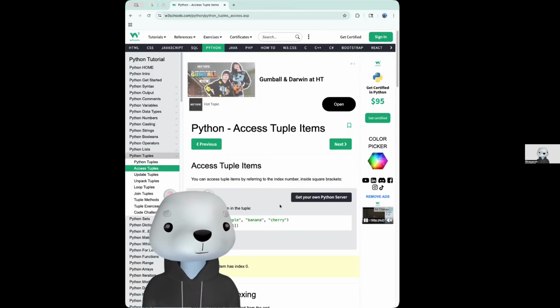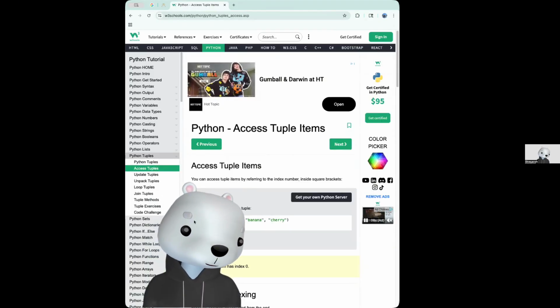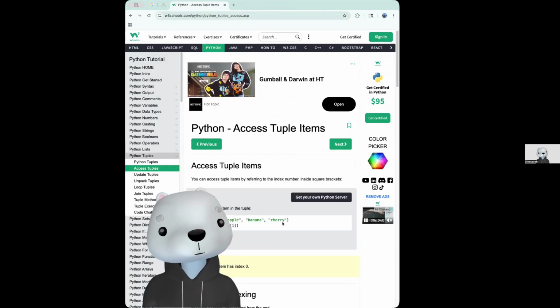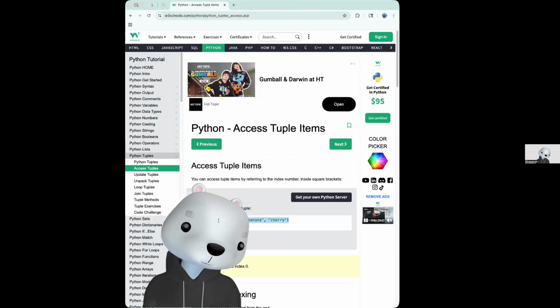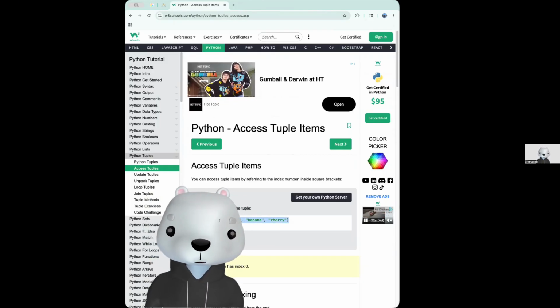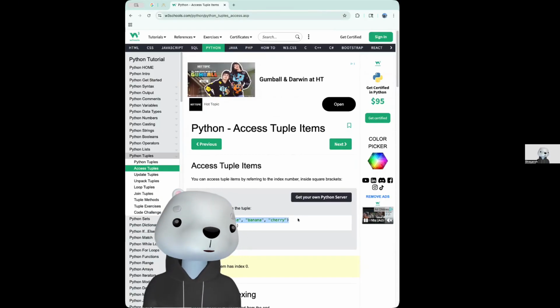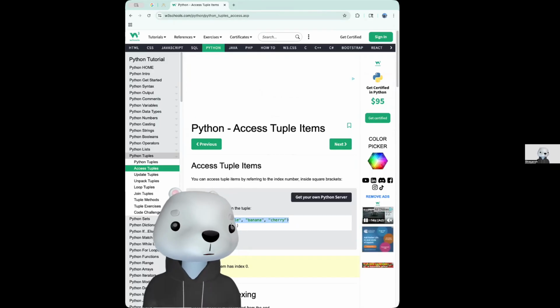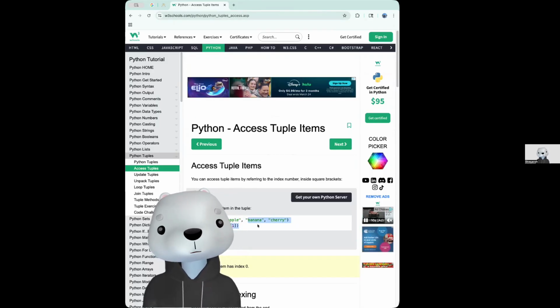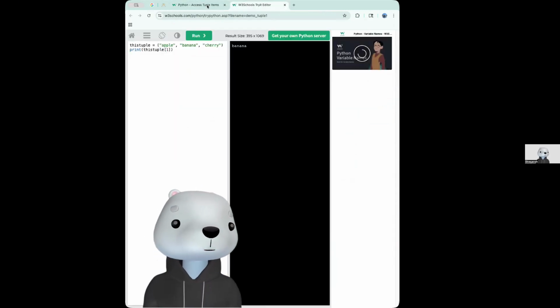Access tuple items. Over here, as we know, they always start from 0 if you want to do slicing or something. This is how we used to do slicing, and now we're doing it with tuples. So over here, we know that the first one is always 0, the second one is 1, so it's just going to print banana.